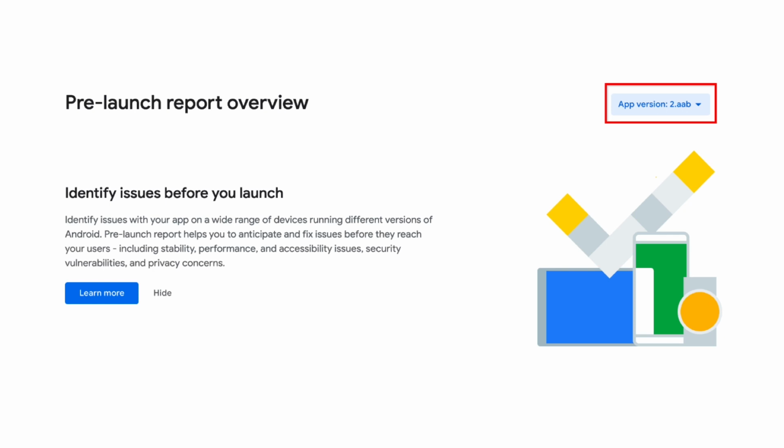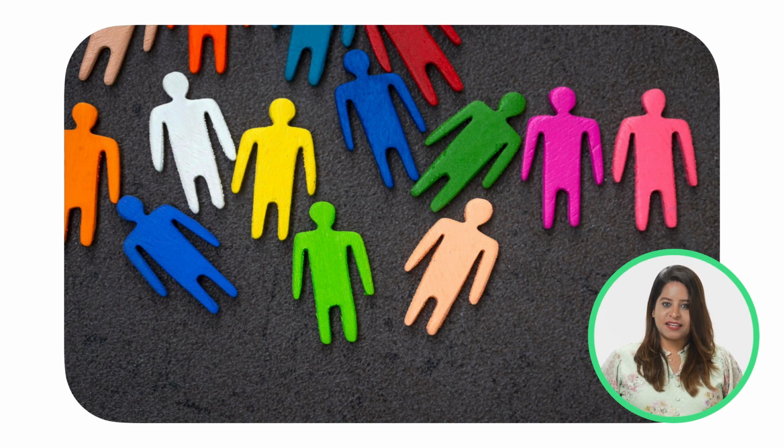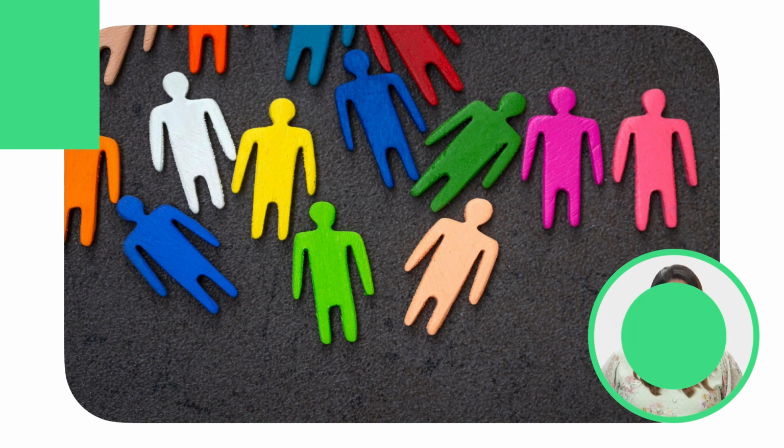You can re-trigger a new run of pre-launch report by uploading a fresh APK after fixing the issues and confirming that the findings do not reappear. However, please keep in mind that like all automated accessibility testing, this is meant to complement and not replace manual testing with the real users with a variety of accessibility needs.